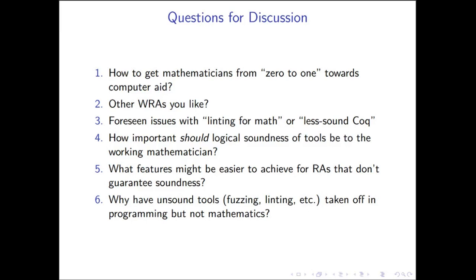Yeah, I completely agree, and I think some of the most successful tools in practice in software checking are things that don't have this full guarantee, but are much easier for people to use. And I think trying to figure out how we can get that sort of good trade-off in the math area, or at least better than what we have, is arguably the big question here. That's a great point.